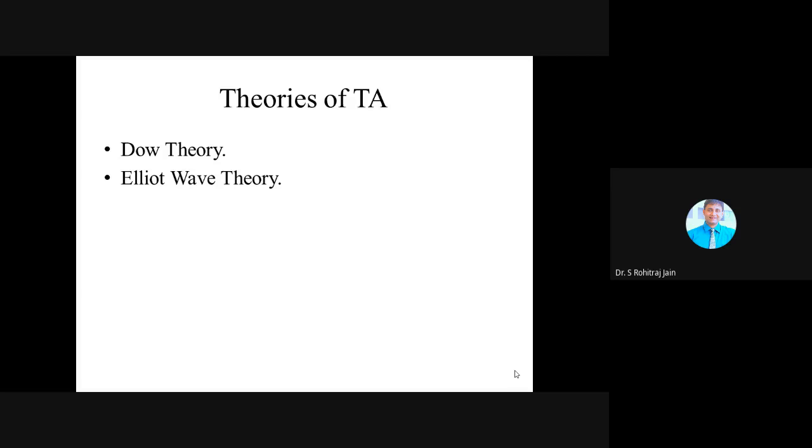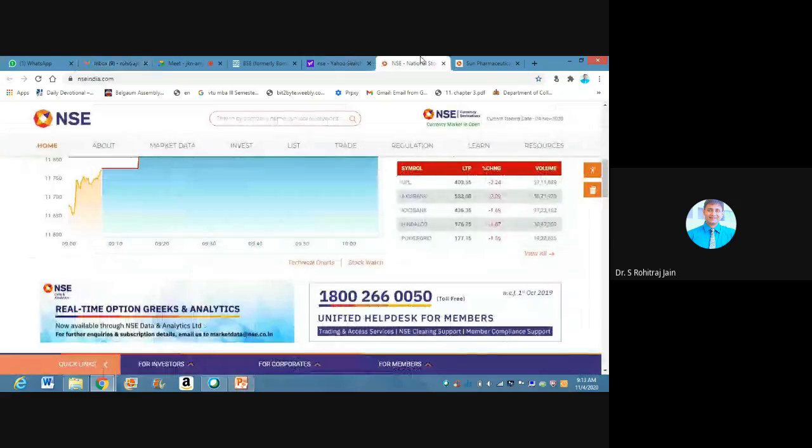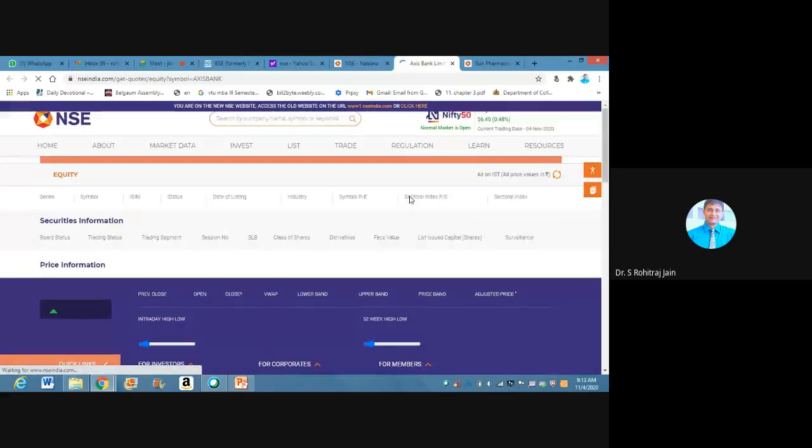So it is basically a fight between the buyers and the sellers for a common price. When the demand for a particular company increases, more bulls will come into the market. When the demand for a particular script decreases, the bears will come to the market. Now, one minute, I'll show you the bulls and bears also here.